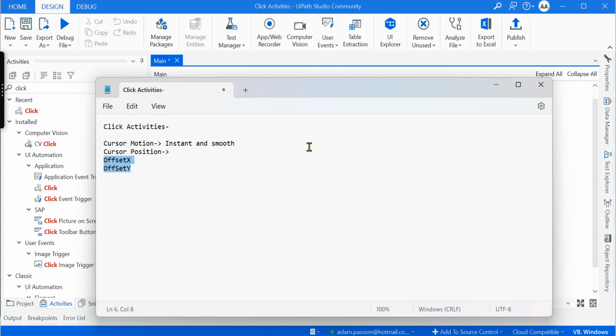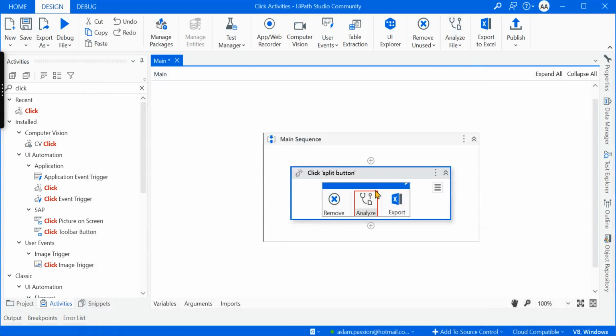Normally we are using this click activity, and the click activity by default works as a click on the center, right? So now let's assume you have one scenario, where you are able to spy this element. I have already created one test, so let me show you what we want to achieve. I'm just going to click on the debug mode. So I just highlighted both of these individually, right?